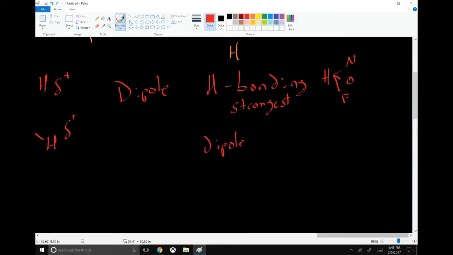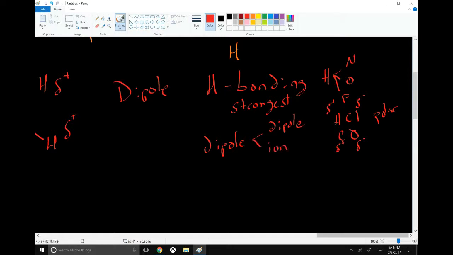The other two: you can have a dipole interacting with a different dipole, if it isn't a hydrogen bond. So, for example, you could get, say, hydrogen chloride interacting with carbon monoxide. These are both polar molecules. They will interact with one another. The positive carbon, the negative oxygen, and you have positive hydrogen with the negative chlorine. And these two molecules will interact with one another. They'll mix more readily than a dipole would with a nonpolar molecule.